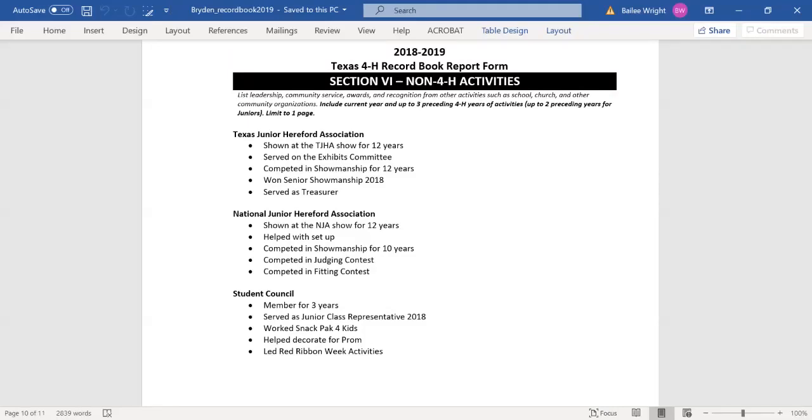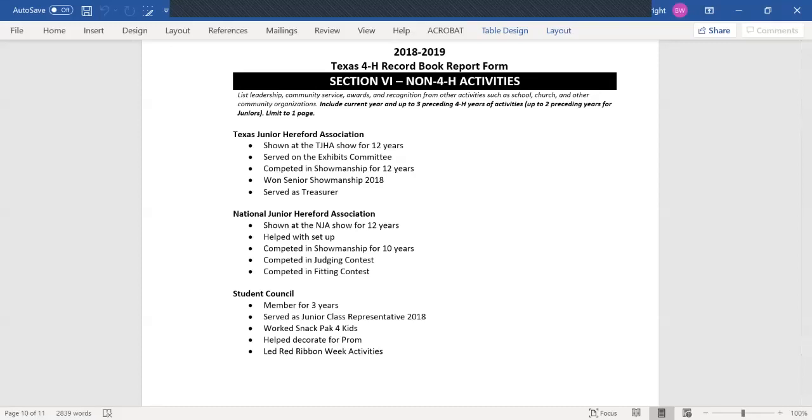But so I think about younger 4-Hers who, when you're not in high school or junior high yet, there's just not tons of sports opportunities. There's not tons of other youth organization opportunities. So this section just might look a little more simple and plain, and that's okay. But again, if I wanted to make this one more competitive, we would have expanded on some of this a little bit, but you get a good idea of some of his activities.